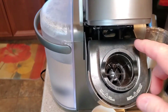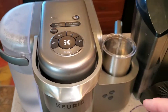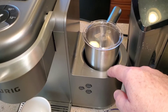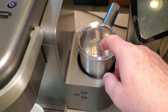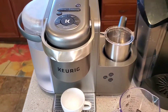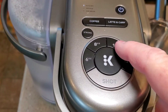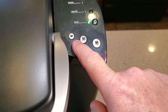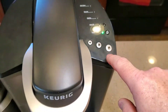Same with this area — this is the one where one was broken on mine. Now when you get a K-Cafe, make sure the frother works. I've read some comments where the frothers are not working — they're not spinning that little black thing in there. The main thing we're going to be concentrating on: this one says six-ounce, eight-ounce, ten-ounce, and I'm going to show you what those are.